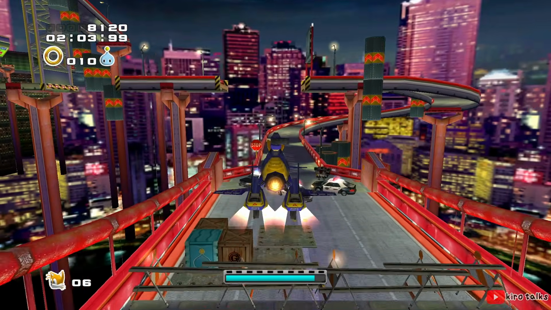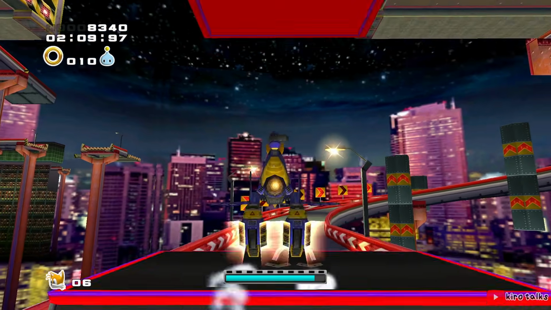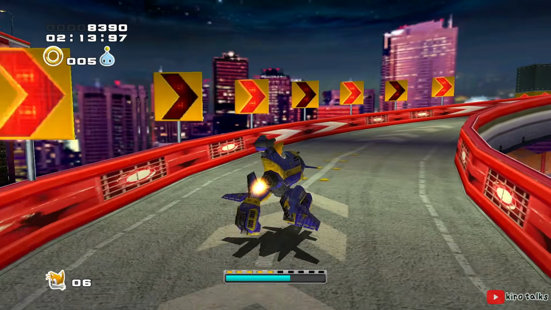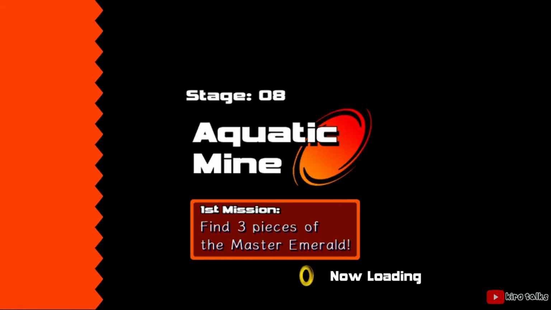The music here is really good. If I had to pin down a genre, I'd say Tails' stages use a lot of rock music, but Tails' songs make use of synths and other electronic elements, which fits given that Tails is a super genius that pilots a mech. The next stage is Aquatic Mine.